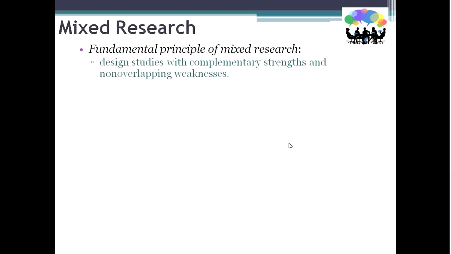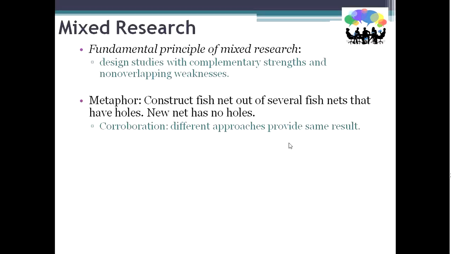Then what we can say is that these two studies sort of triangulate, they overlap and point to this same truth that experiencing social rejection can lead to aggressive responses. The metaphor that your book likes to use is that if you have a bunch of different fishnets that all have holes in them, if you use all the fishnets at the same time, the holes are not in the same places, and so you catch more fish. And this is the idea of a corroborative approach. When multiple methods produce the same patterns and the same results, we are much more confident in those patterns than if we have just experiments or just qualitative research.